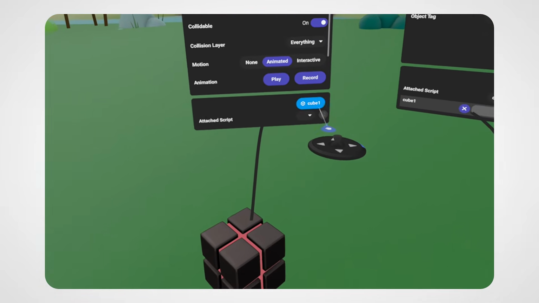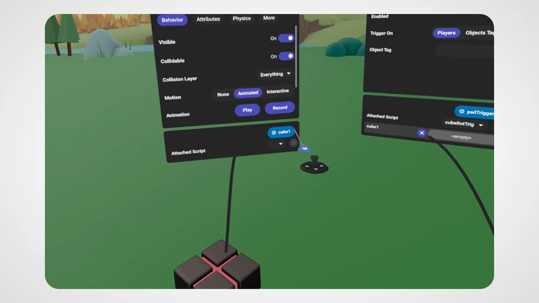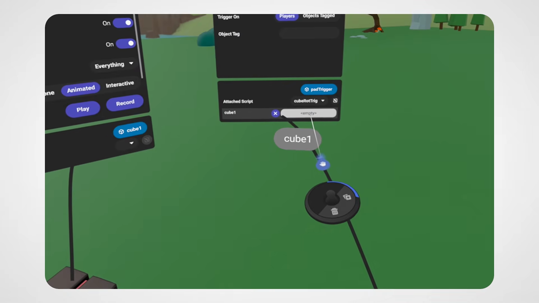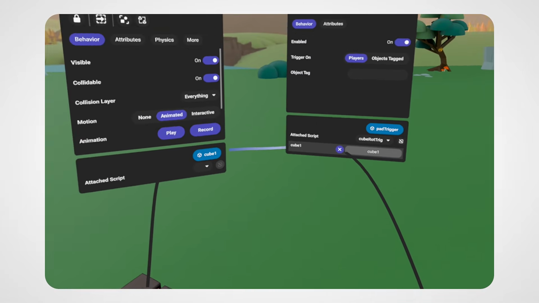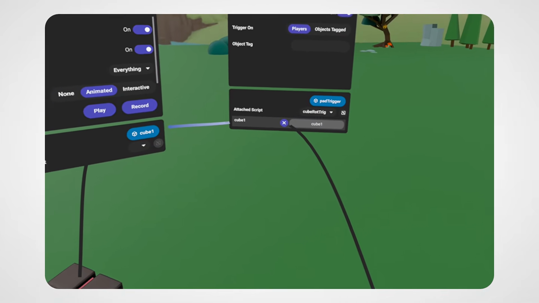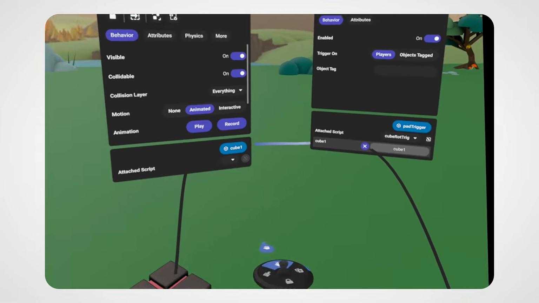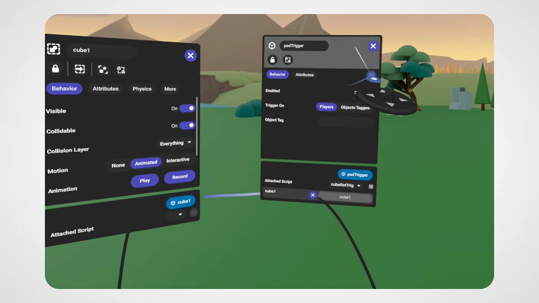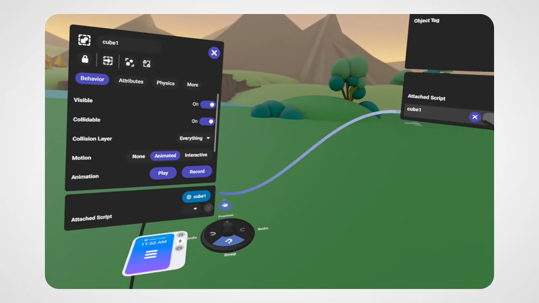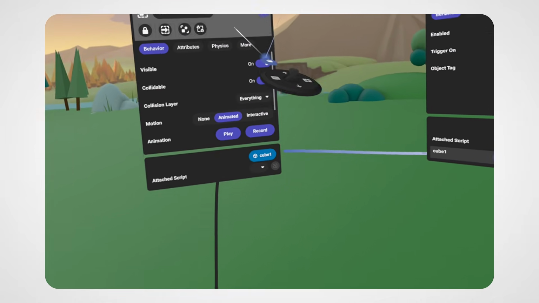In the properties panel of my cube, right above where you would normally attach a script, you'll see a blue pill with the same name as the object itself. I can then pick up this pill, come over to the variable listed in my trigger object, and release it in this blank field here. Once you do, the name of your cube object will now be listed here, showing that you have successfully told this script that your cube1 variable is referring to this object here. You'll also notice a line that connects this variable to the object itself, so by following that line, you can see exactly which object you have attached.